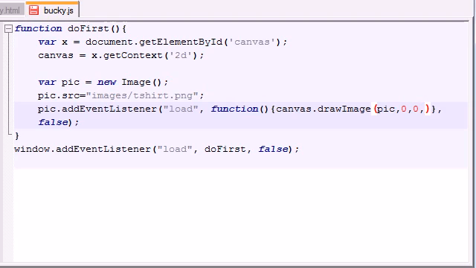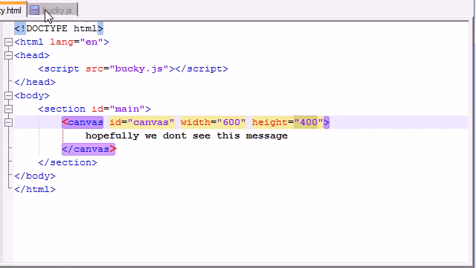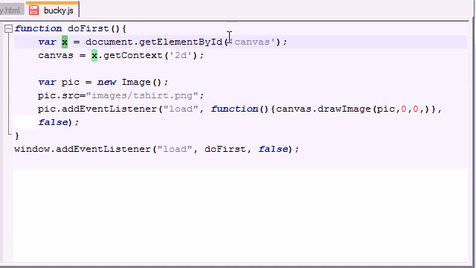Now we can explicitly give a value like 200, 400, or another cool thing we can do is take the width and the height of the canvas, and it's automatically going to stretch the image to the width and height of the canvas. The canvas is stored in the variable x. So all we need to do is hit x dot, and remember, the width is first, so x.width, x.height. Remember not to do y.height or anything like that, because my variable is named x. I'm not talking about the x and y values.